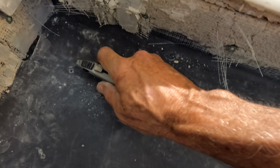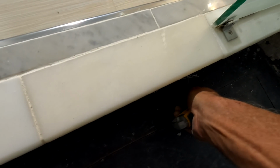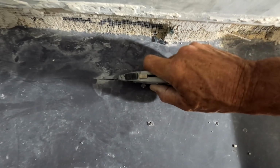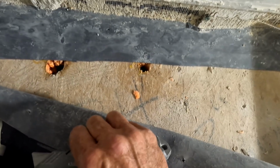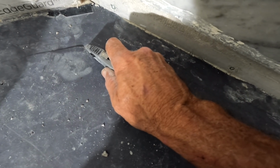Got a couple of points going on here. Oop, I'm not gonna go that far. Straighter line. Oh, bottomed out there too. Bottomed out there. What is going on? Look at that. Oh my God. Wow. A little bit of thin set. Wow. Surprises never cease to amaze me.